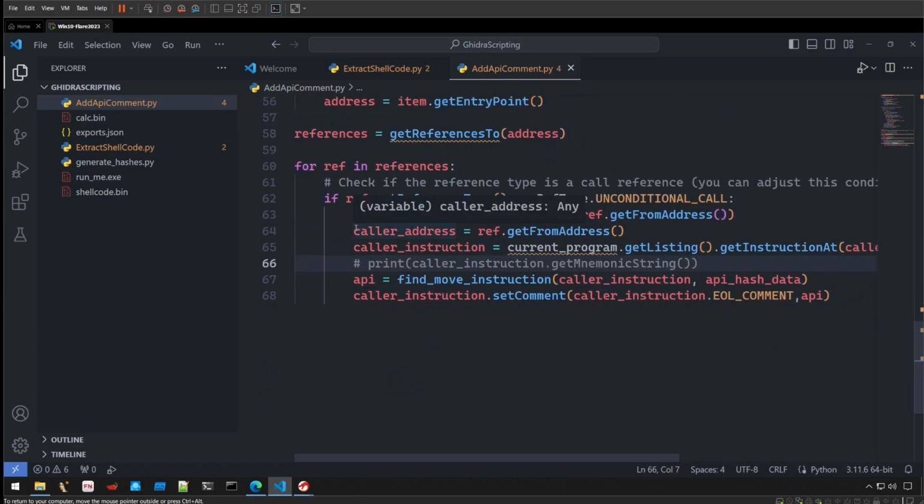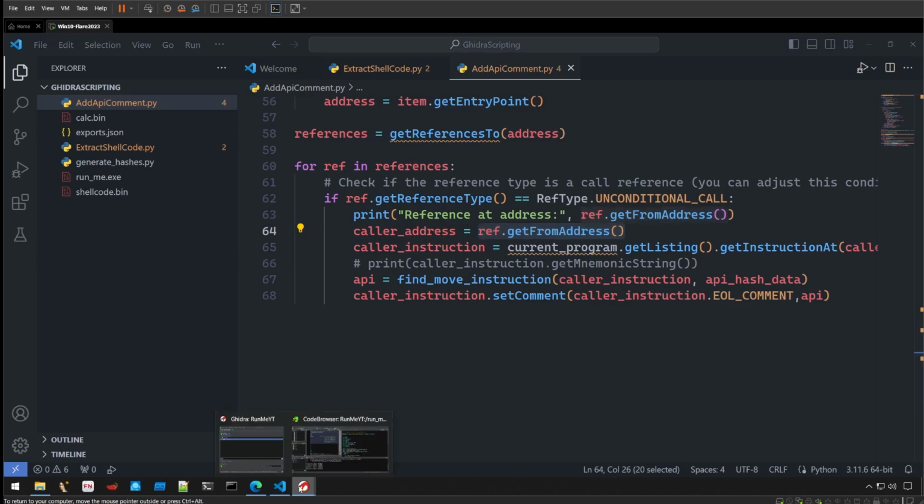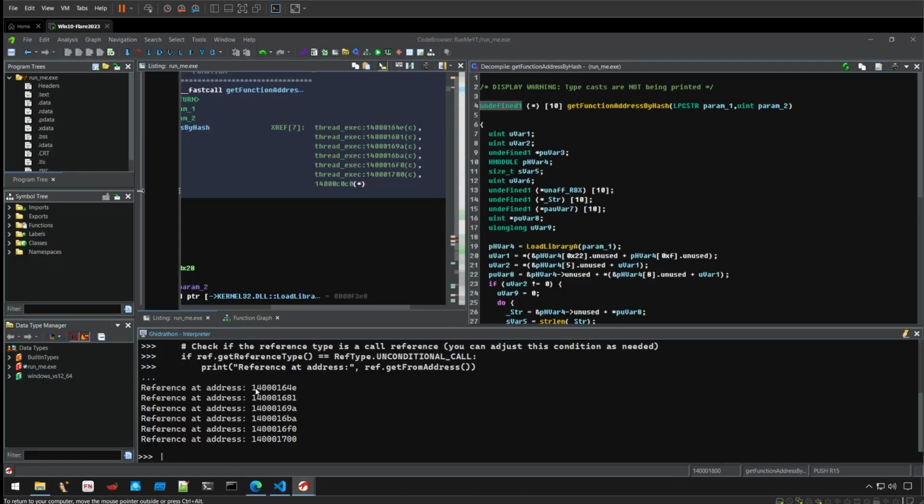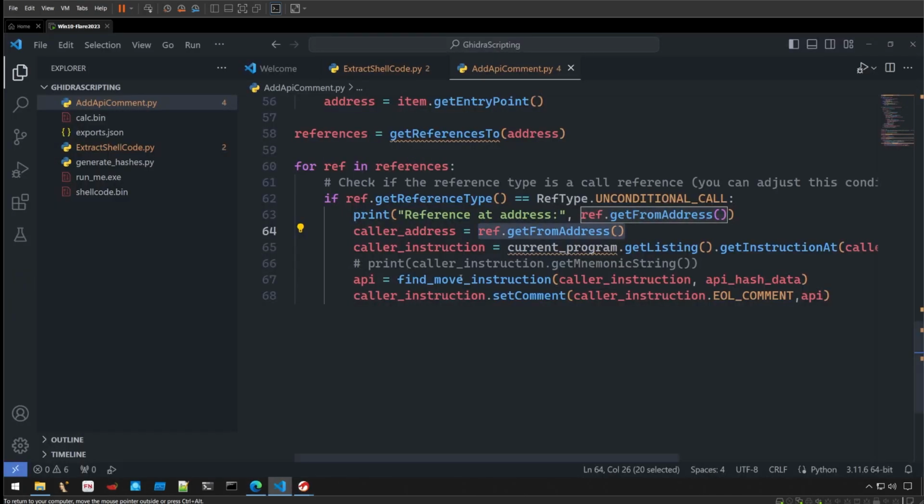And then we get the caller address and we assign this from this function, which we saw here, the same thing. So the caller address list is going to contain all these addresses, and the caller instruction, let's look at that.